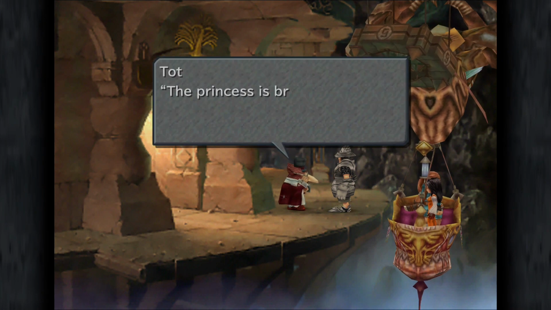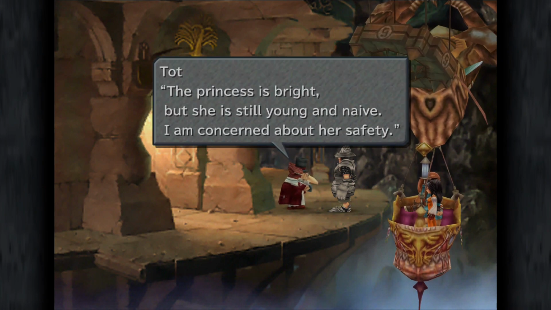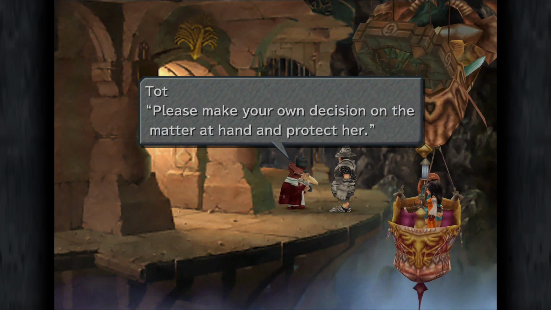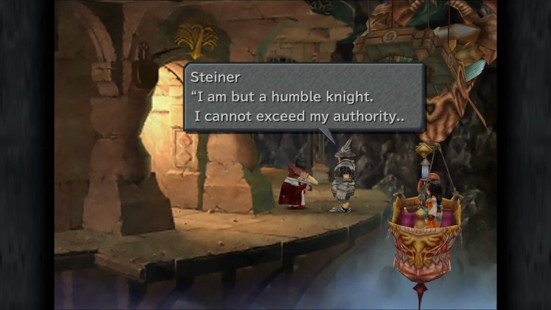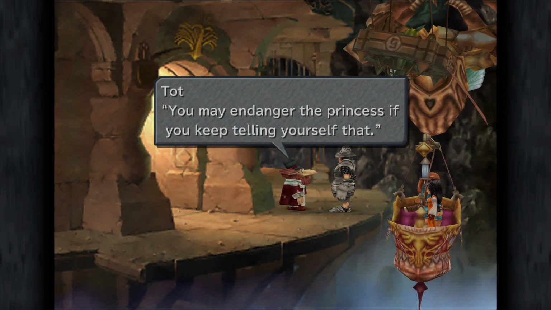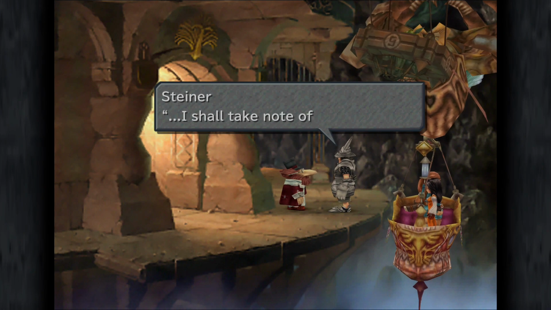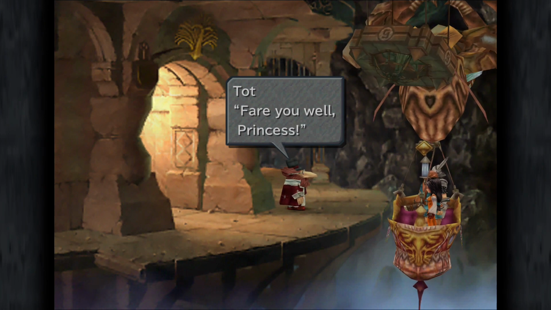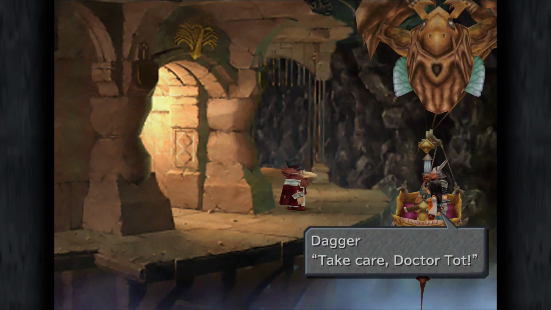Of course. The princess is bright, but she is still young and naive. I'm concerned about her safety. Please take her to eine Sicherheitsüberprüfung. Please make your own decisions on the matter at hand and protect her. I am but a humble nigget. I cannot exceed my authority. Is that an honest answer? You may endanger the princess as you keep telling yourself that. I will have to kill you and take your place. I shall take note of your counsel. Fare you well, princess. Take care, Dr. Tot. I must hurry. Mach schnell!